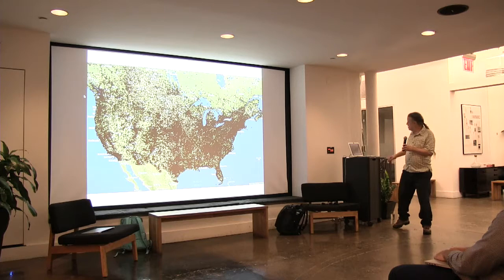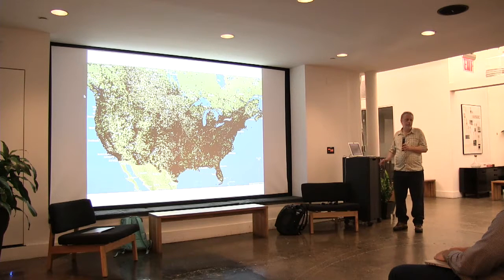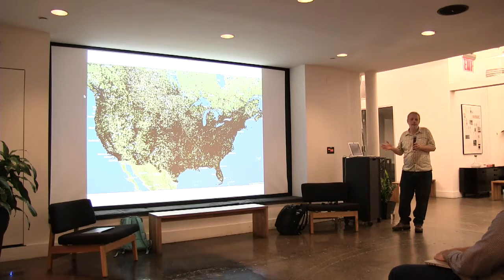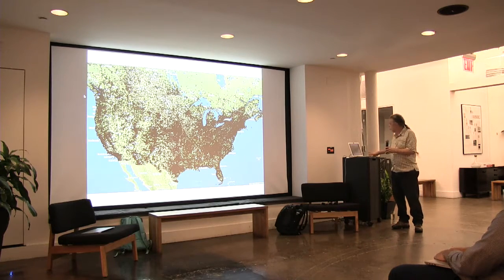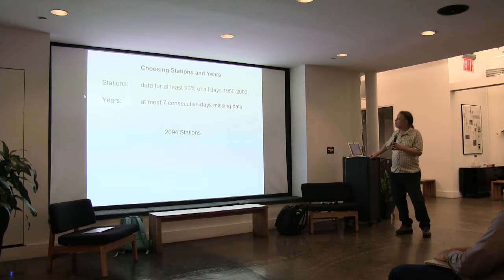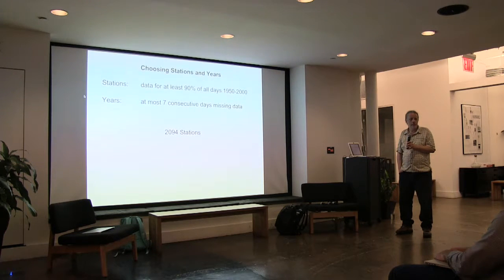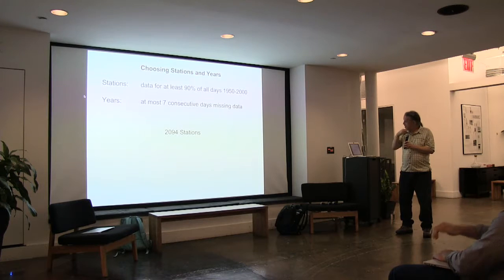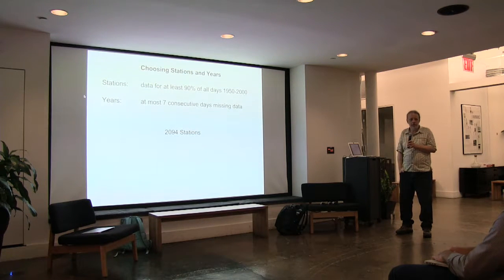And so what I did, which is by no means the right thing to do, and like I said, I'm not a climate scientist, this is just an arbitrary decision that I made as an example in putting this talk together. I said, okay, I'm looking for long-term trends, so I'm only going to consider stations that have a lot of data for the last half of the 20th century. And what I decided I meant by a lot of data is data for 90% of all days in the period from 1950 to 2000. So any station that was missing more than 10%, I just threw it out. And that whittled the number of stations down from 90,000 to 2,100.